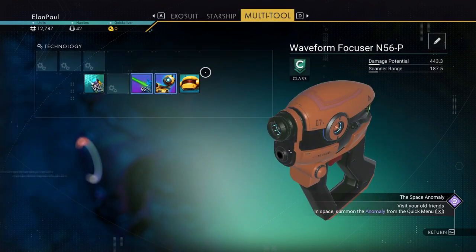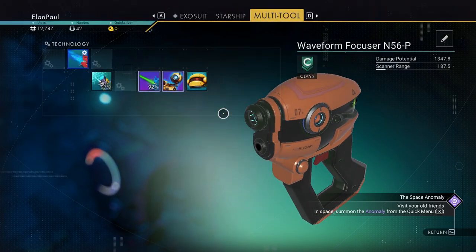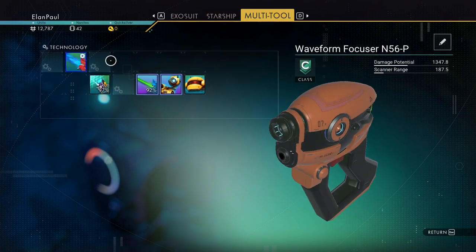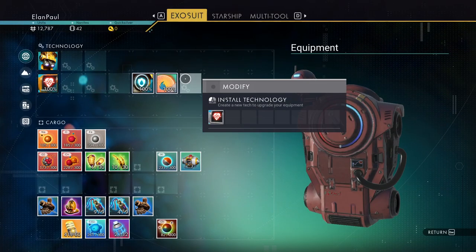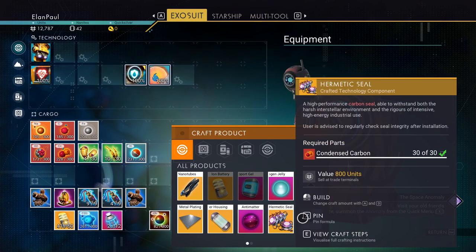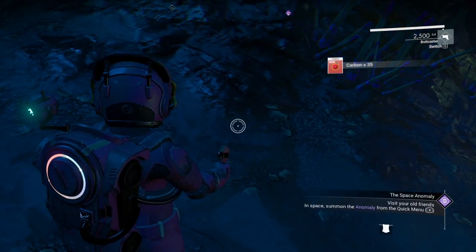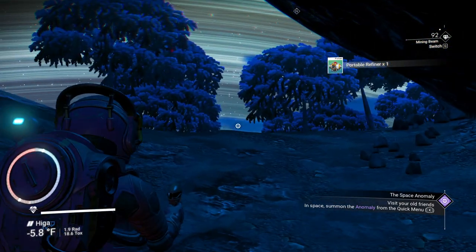Okay, let's build it. So we're going to go with our bolt caster. We need 3 carbon nanotubes. Do we have enough carbon for that? Yes, of course we do. Okay. Do we have enough ferrite? Yes, we do, because we're going to need ammunition, of course. There it is. We'll get one more. There we go. That should be enough for now. Okay. Excellent. So now we can fight off those sentinels when we need to.